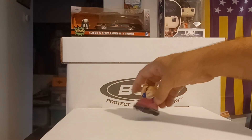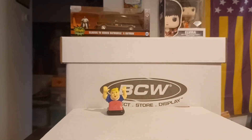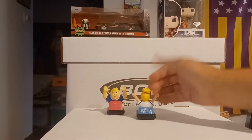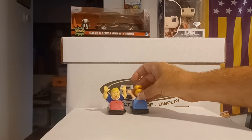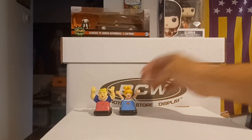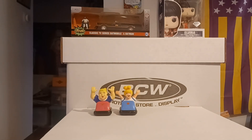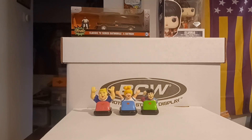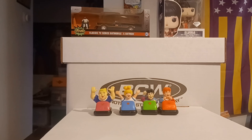These are Archie ones — there's Moose. I've seen these range anywhere between two to five dollars a piece when I looked them up trying to get a hold of them. Archie on the back, and that would be Betty. Again they're all on a ride. There was the Archie's as kids — that's what this is based on. Here's Reggie. With as many Archie comics and stuff I have, these will make a neat little setup.